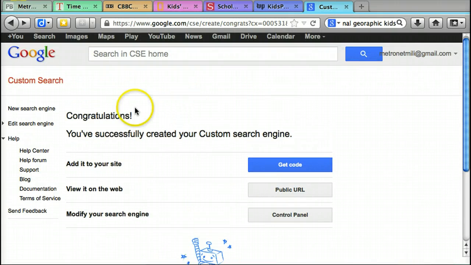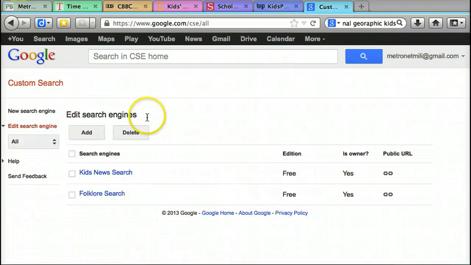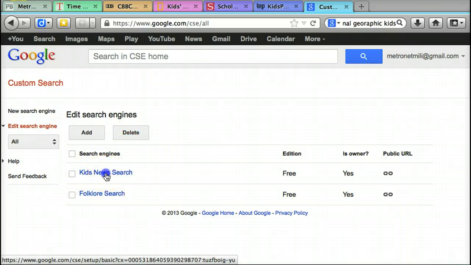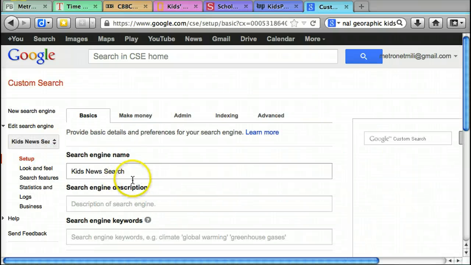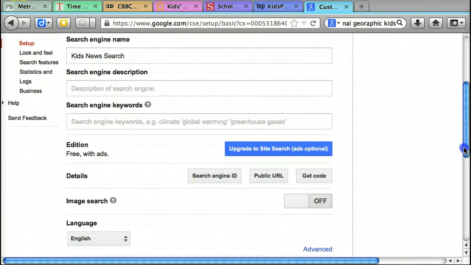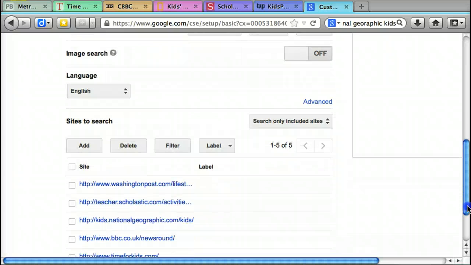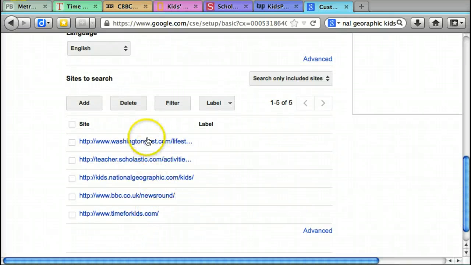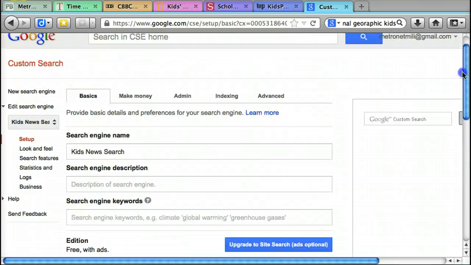Now the last thing I want to just show you on here is when you log into Google Custom Search from now on, after you've made a search engine, your search engines appear on the home page. If you want to delete them, you can just check this box and click the delete button. But if you want to edit them, you can just click on the title and it will bring you to this page where you can edit it. You can change the name, you can give it a description, and if you keep scrolling down, it's where you can see all the websites that are in your search engine, and you can delete certain ones or you can add new ones. So this is Google Custom Search.